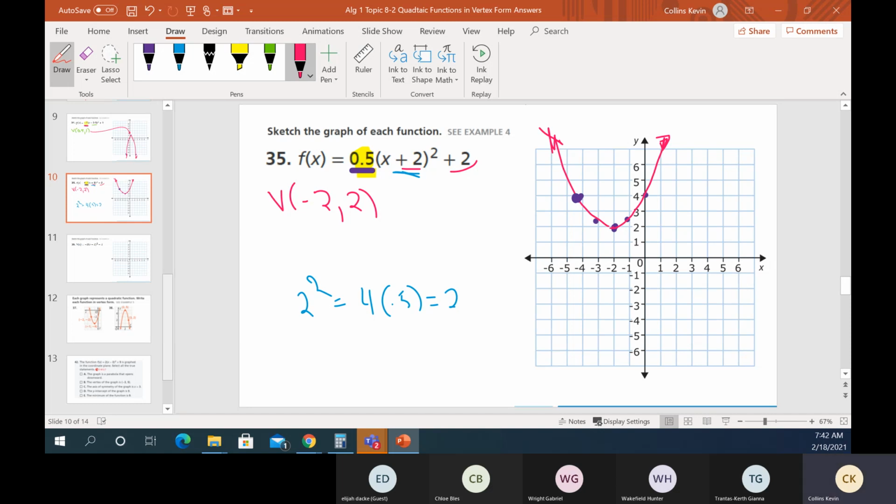So then that one, like I said, we were predicting this stuff early on. Before we start actually doing the graph, we said, okay, here's my vertex. Axis of symmetry, you don't really need to graph. It's nice to know that it's there, but you don't really need it. And then what we basically did was we plugged in some numbers on each side of it. We plugged in -1 and 0, and we also plugged in -3 and 4 and figured out what our points are. And that's all we need. But you can use the symmetry of this thing as a pretty good hack. All right. Let's try one more.